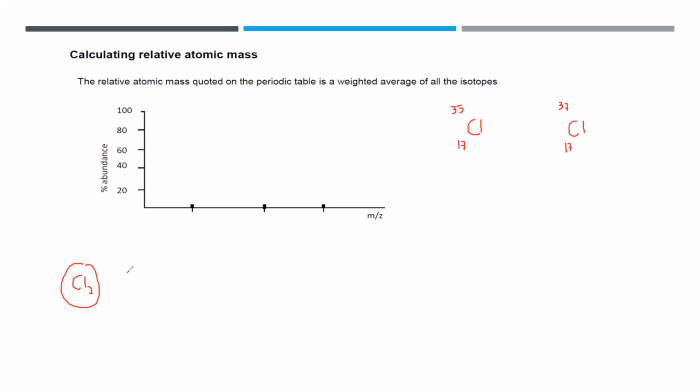So what are the possibilities? You may have a molecule, or that molecule might dissociate into atoms and then ionize. So you may receive a chlorine molecule with a positive charge, or you may receive a chlorine ion with a positive charge. Then in the chlorine molecule, there are three possibilities.